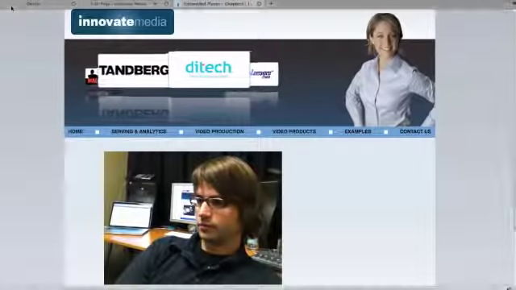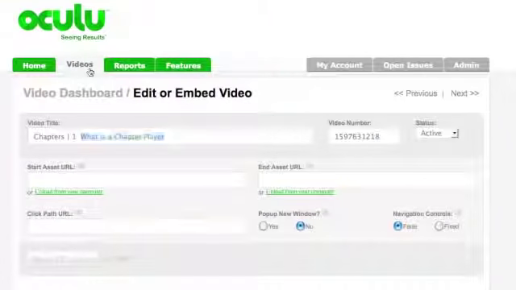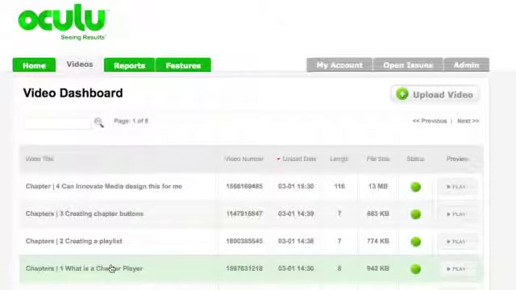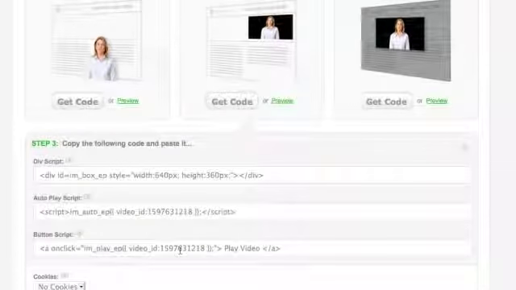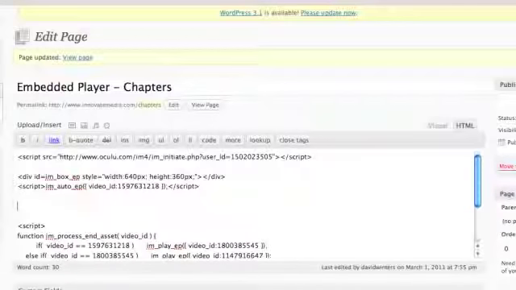We're going to go back to the video dashboard. I'm going to go back to videos and start at Chapter 1. Scroll down here to standard embed, and the code we're interested in this time is the button script. As you can see here, this is just a standard anchor which you can attach to text, a JPEG image. You could do something a little more advanced with some scripting to create some buttons that have some rollover states where it changes color or whatever.